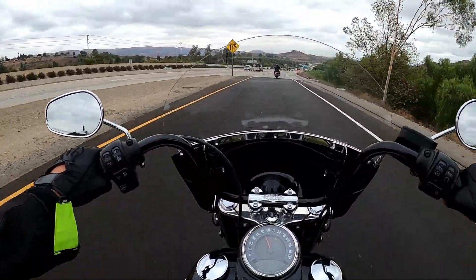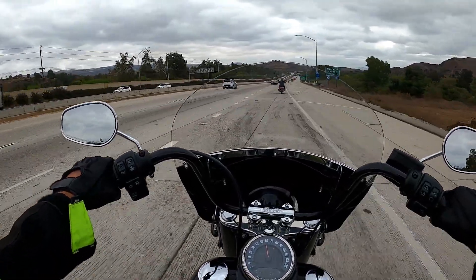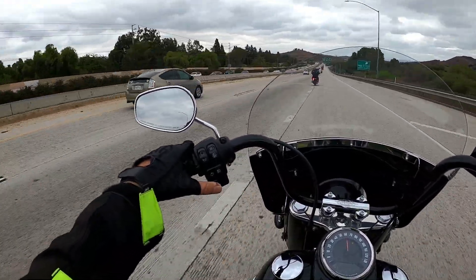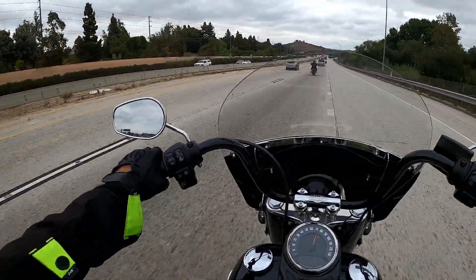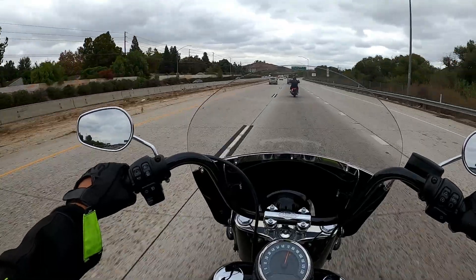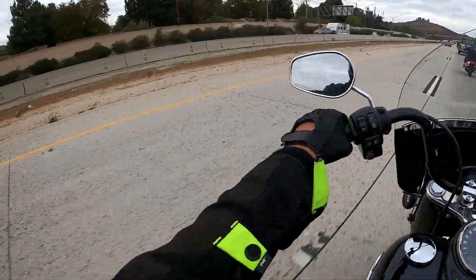And it doesn't matter what gear you're in, the response is great. I was on the highway — I don't know exactly how fast I was going — but I was in fifth gear and it has six gears. Man, it just ripped. I opened up the throttle about 40% and it just picked up and went. It's so much fun, and that's one thing that I love about Harleys.